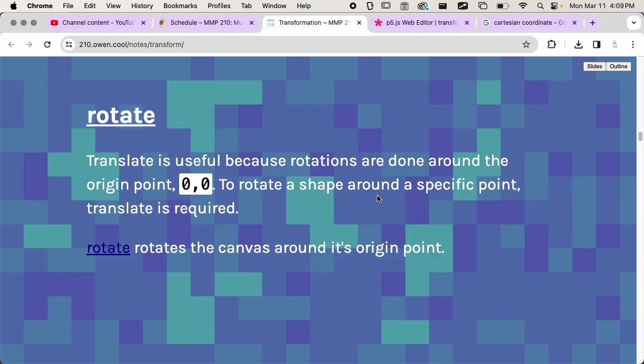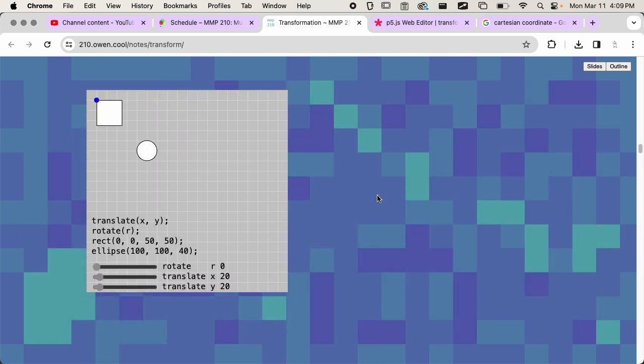we can also rotate. And this is where we may want to combine translate and rotate. So in this example, if we translate at 0, 0, when I rotate, we're going to rotate around that point. So notice when I rotate here, we're rotating everything in the canvas. But if we rotate from 0, 0, pretty quickly we're rotating outside of what we can see. So if I translate into the middle of the canvas first, now we can see that full rotation.